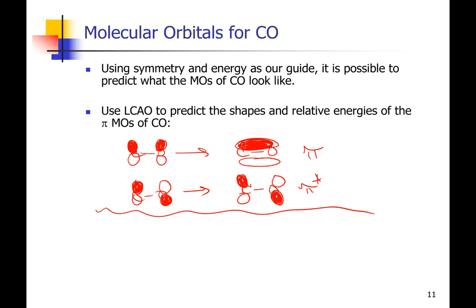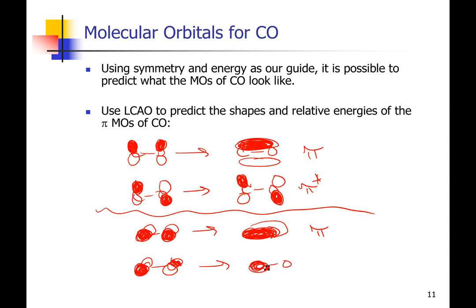Now for our 2py box, we do the same thing, rotate it 90 degrees forward. We suffer through my artistry. I have a p orbital, and there's the other side of it, far away from me, and a p orbital, combining in phase to make a pi symmetric molecular bonding orbital, a pi MO. And then we do the same thing. We combine them out of phase. There's my C, there's my O. And we get a pi star or anti-bonding pi symmetric molecular orbital.